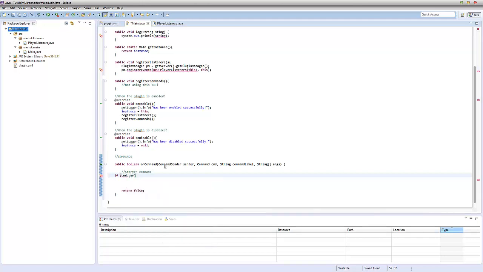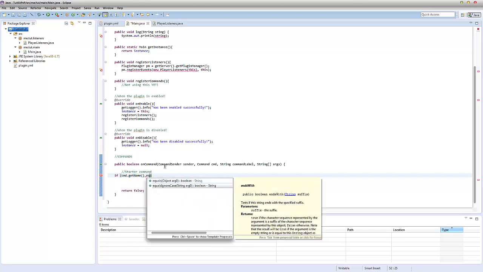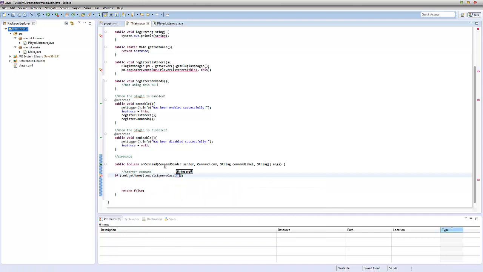So cmd, I've got getName. This will then get the command's name, equalsIgnoreCase, and then this is basically the command that will be executed. You don't want to put a slash. If the player will type /kit starter, go ahead and do kit space starter, or if it's just /starter, do starter. But I'm going to do, well, just typing in kit starter. In fact, I'm just going to put starter. It's just a lot easier.